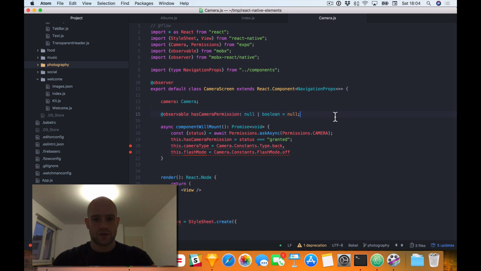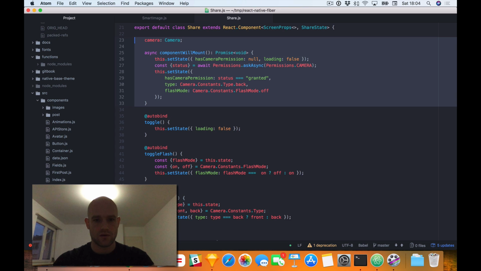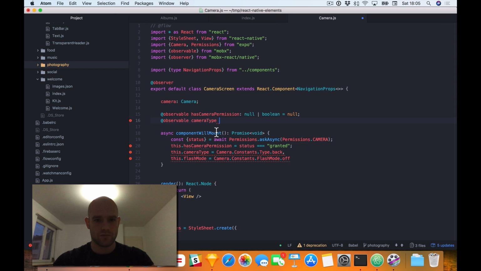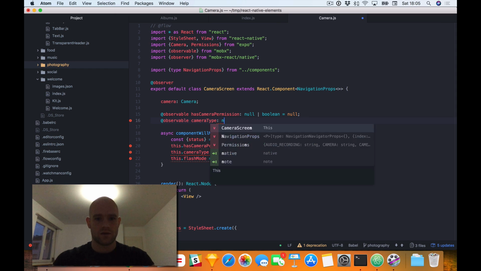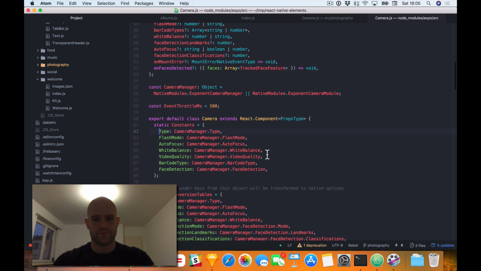So I'm gonna need to add two new observable. So what's the type of camera type? Number, okay. Camera manager type.